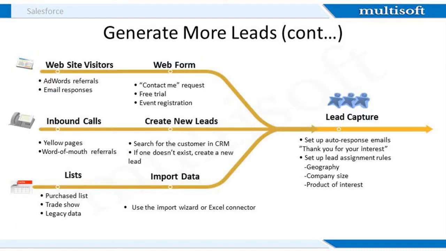A lead can come from a website visitor, from an inbound call, or from a list, or you can upload data. For example, you get data from different data providers in the market, and you want to upload that data into your Salesforce. We use Data Loader for that. We upload that data to our Salesforce, and then we provide some assignment rules to that lead, so that it can be assigned to different teams and they can work on it. Once they receive the lead, they work on the captured information and contact the person, and then they can go with the qualification of that lead, converting the qualified lead into contacts and accounts. Right? So once an account is there in your Salesforce, you have a prospect.